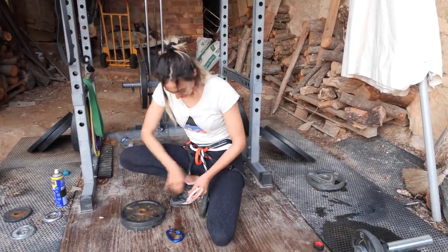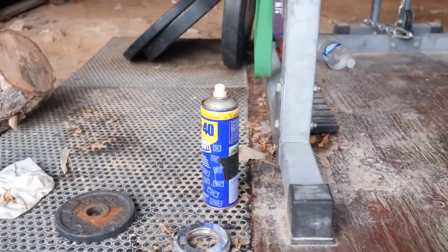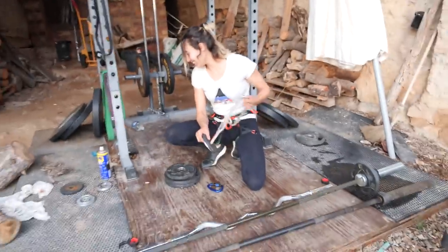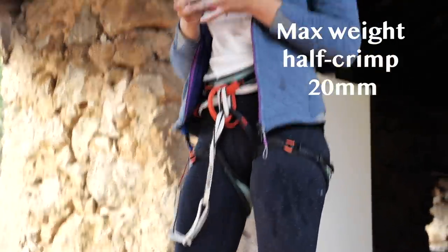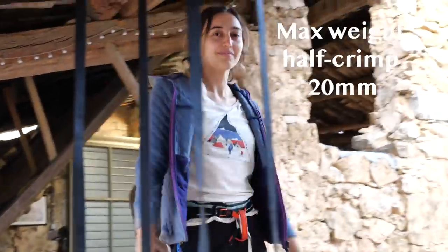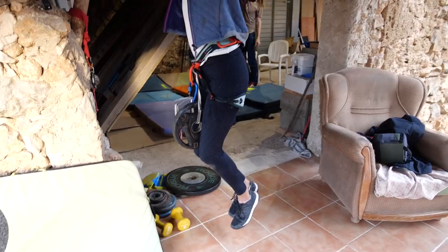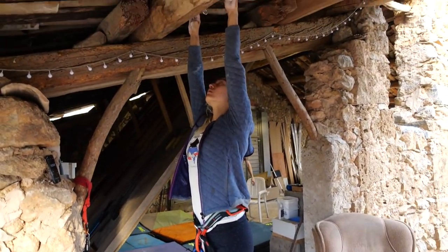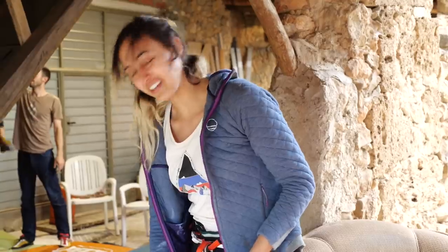Oh, no way. Look what I've just found. WD-40. What is that? This stuff here. This is what will stop the door squeaking in our van. That's a game changer. Really? Yeah, really. That's really cool. Bless you.